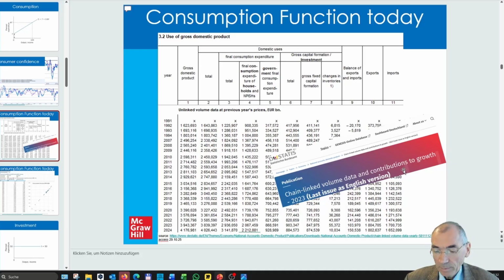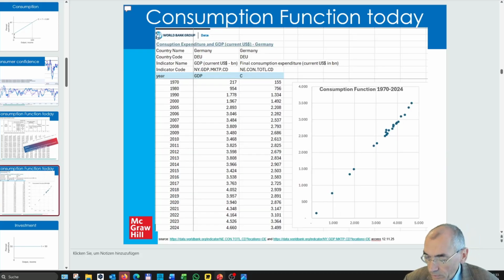And then when you follow this on the web page, you come to the German version where it says last issue in German in 2024. So these data are there, but it's not updated. That's why I searched data at another source, and that's the World Bank. There you have a wonderful database where you can check diverse data in time series. And these are the data that have been accessed here in November 25. So later you might want to follow these links. The one link is for the time series of GDP, the other is for the time series of consumption.